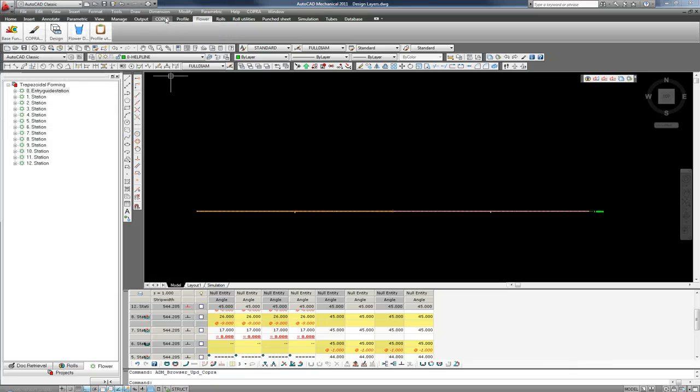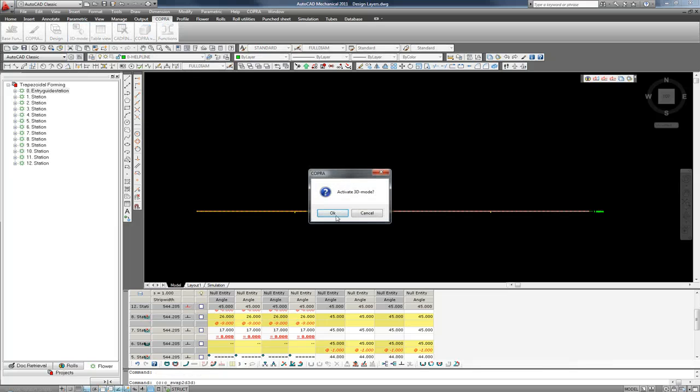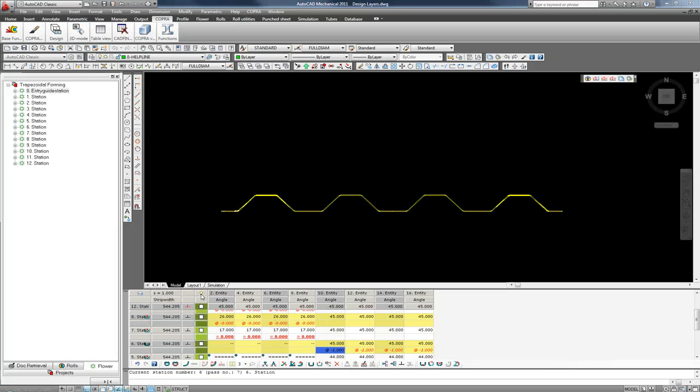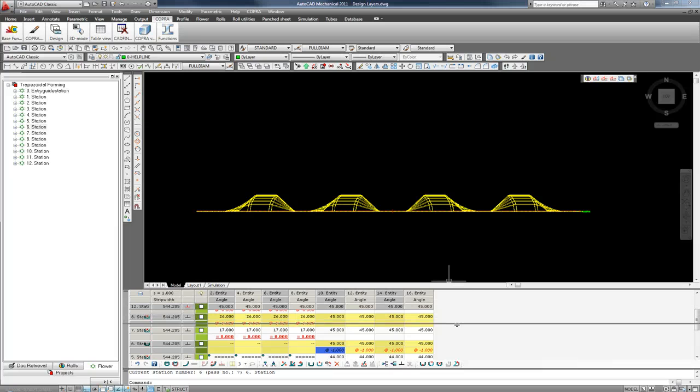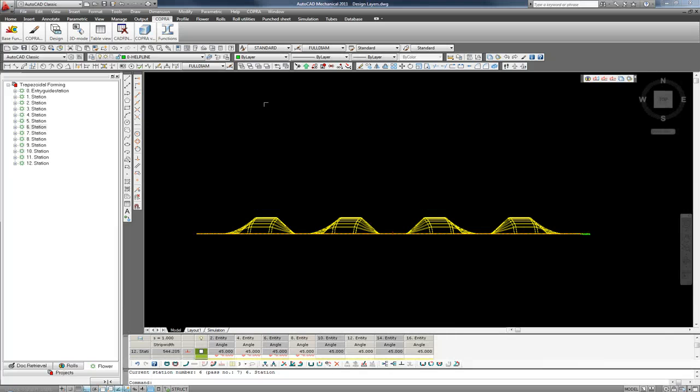I can now switch to 3D mode, highlight my flower here, create a little bit more drawing space, and now go to a realistic view.